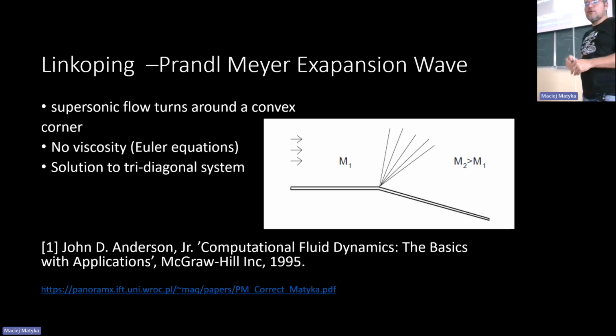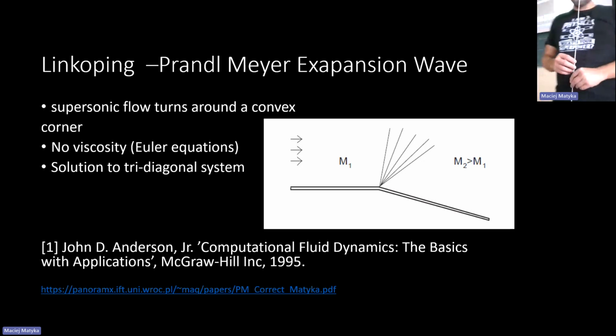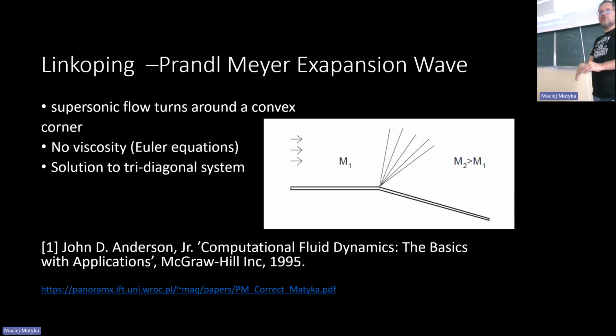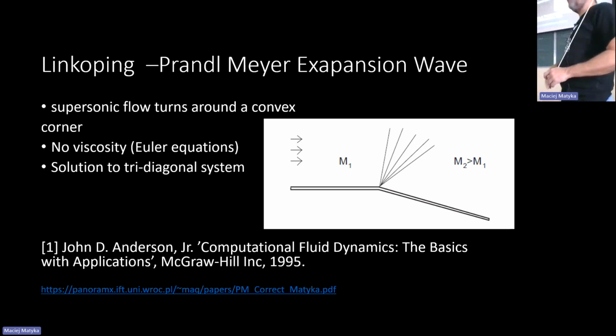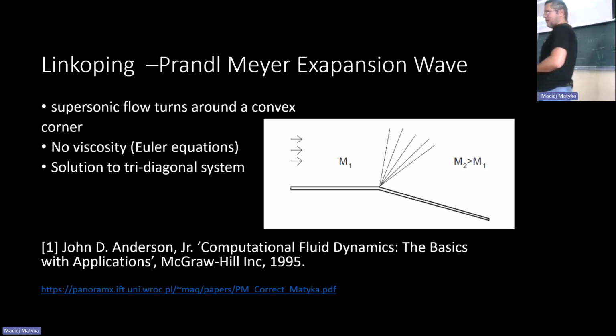We have no viscosity. So from a physical perspective, that means we don't have Navier-Stokes, we have Euler equations. And again, it comes down to the solution of a tridiagonal system, but the solution is completely different, because to solve the Euler equations, now I tell you what I remember. If one wants to study compressible flow, no problem. I didn't want to, but I did this exercise. And the solution was like that.